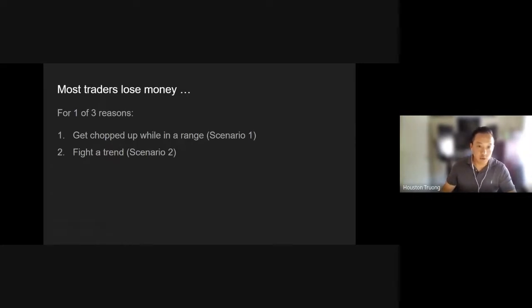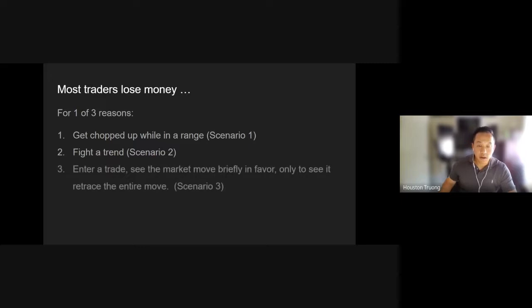And the last reason traders tend to lose money, you can probably figure out now, is scenario 3. You enter a trade, it works a bit in your favor, then all of a sudden it retraces the entire move and it goes back to where you got in, and it even goes lower than that. And that's scenario 3. Whether most people know it or not, that's how most people lose money: they don't understand what scenario is currently playing out in the time frame they're operating in. So knowing this doesn't necessarily make things any easier to trade, because trading is a difficult game, but at least you understand where you're going wrong, so you can take the right action sometimes, right?